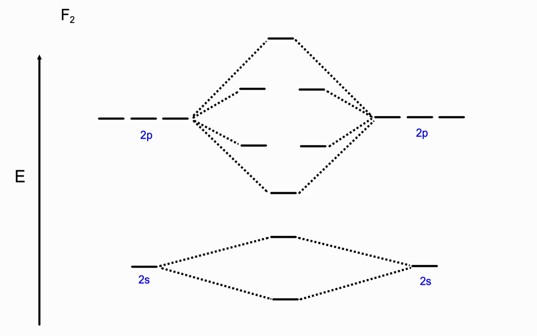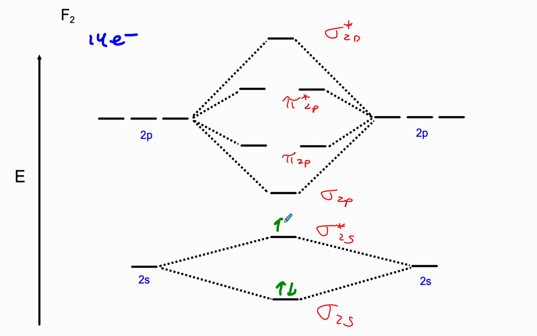Now, just to finish things up, let's do fluorine: sigma 2s, sigma star 2s, sigma 2p, pi 2p, pi star 2p, and sigma star 2p. In the difluorine molecule, we've now got 14 valence electrons, and we're going to start placing those from low to high. 1, 2, 3, 4, 5, 6, 7, 8, 9, 10. I didn't mention this before, but you noticed in O2 that the molecular orbital model follows Hund's rule as well. 4, 6, 8, 10, 11, 12, 13, 14.